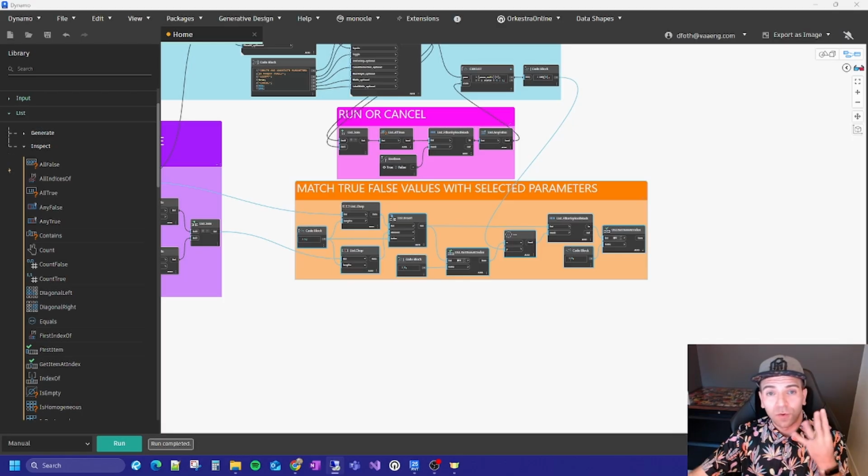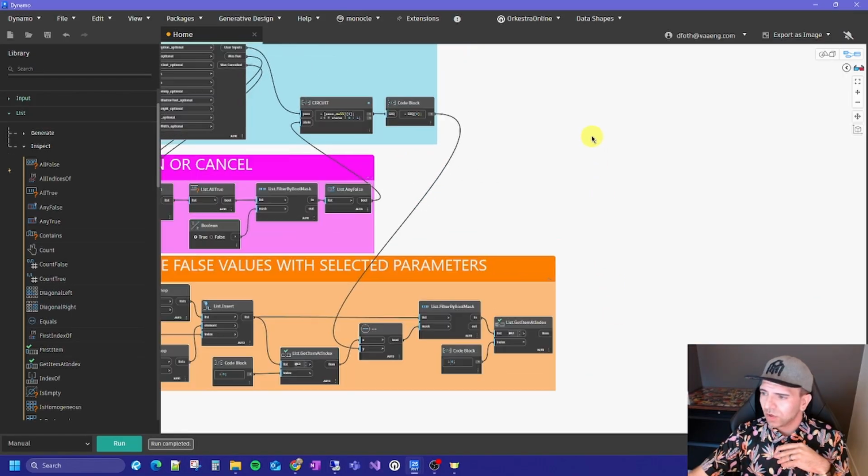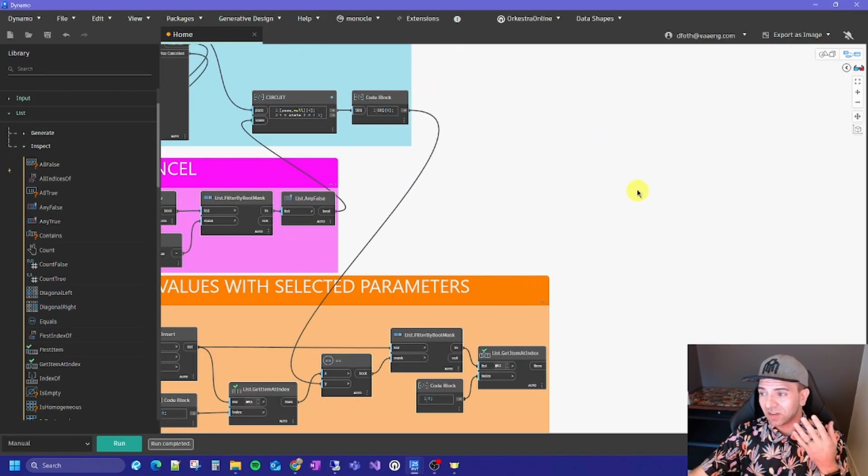All right, we only have 4 groups left, and then we'll be finished. All right, so the next one is going to be get parameter names, the spec type, and the group type, and then add them to the parent family.